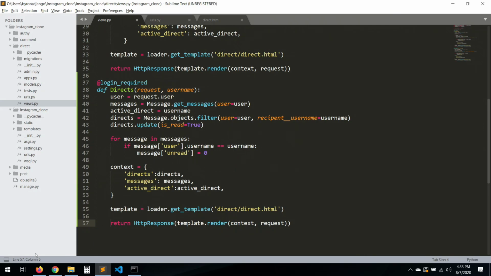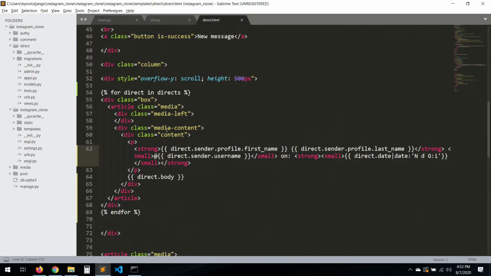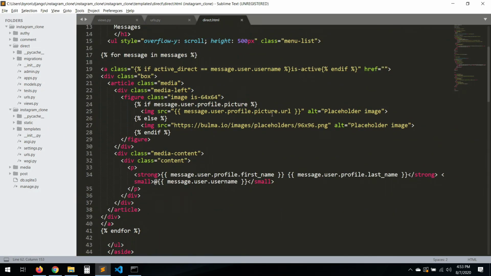Right? Let's see. Oh, no, we need to. In our messages template here, now we have to modify our href. Now we want to go to the URL. What's the URL?